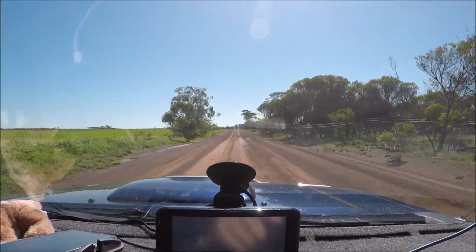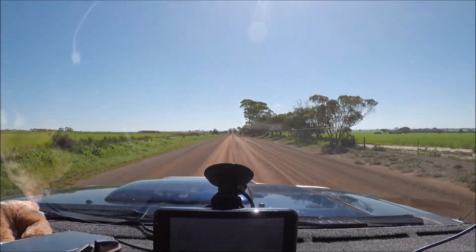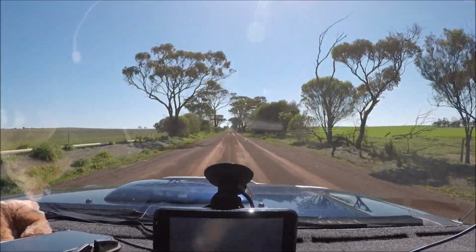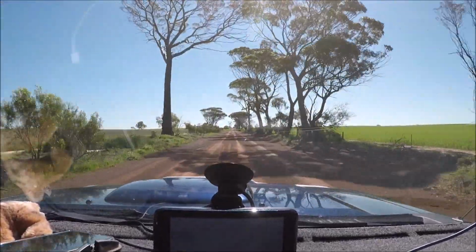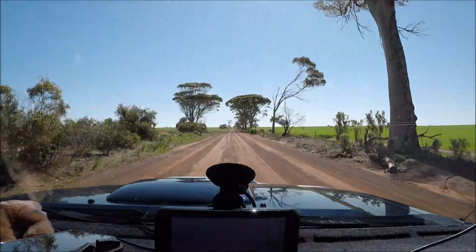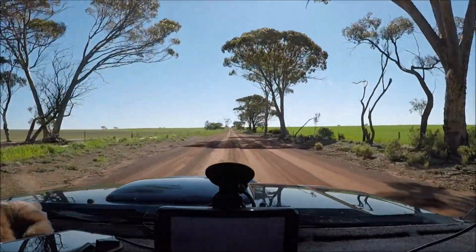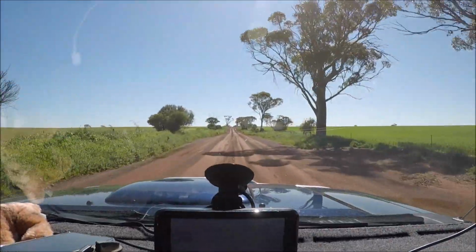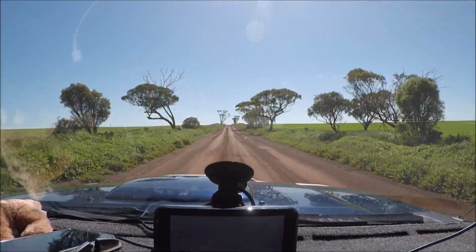Just hope that I don't get stuck in a boggy bit. These are all the sort of back roads of the wheat belt that I do like to try and come up against sometimes when you've got time, and today I have time. And as you can see, the sun has come out and I'm absolutely boiling now. I was cold before I had the heater on. And now I've got a wind cheater and a long sleeve shirt, and I'm going to have to divest myself of at least one of them, which I will. Anyway, Carmody Road.